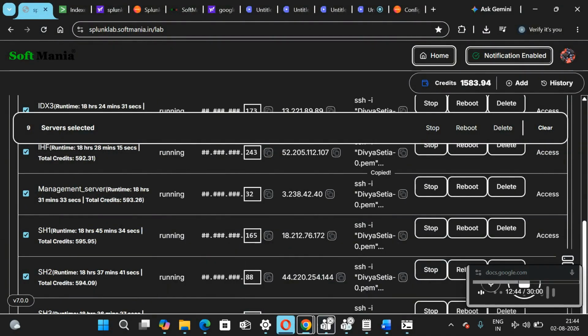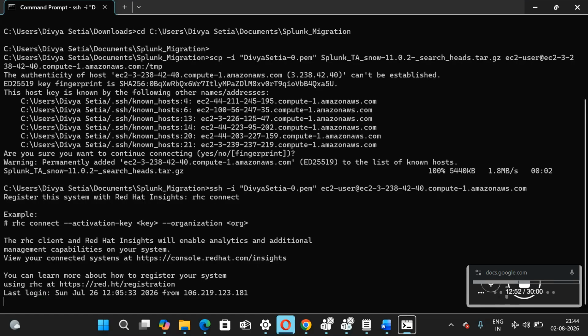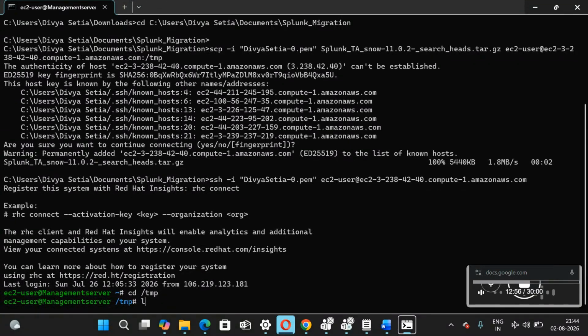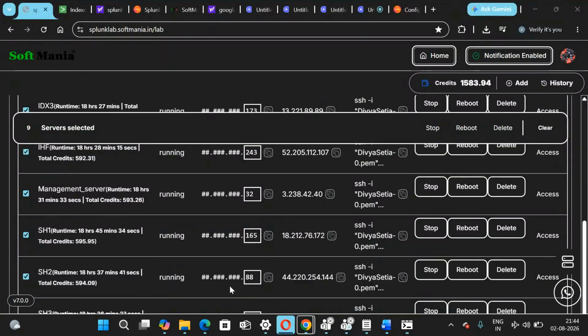Let's log in here to validate. Okay, so we can see that the package is here. Now we need to deploy it to all the search heads. So how are we going to do that? Let's check the documents also.